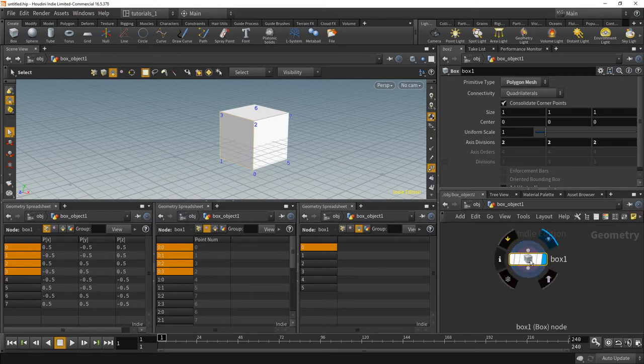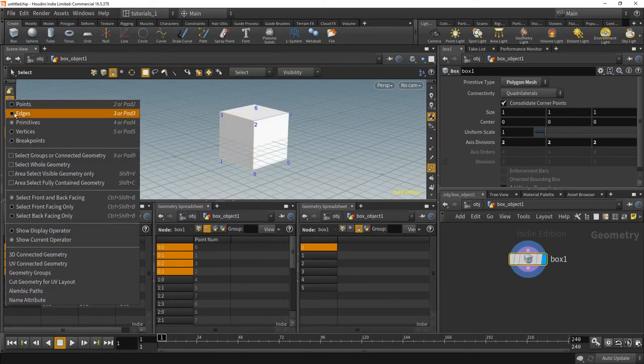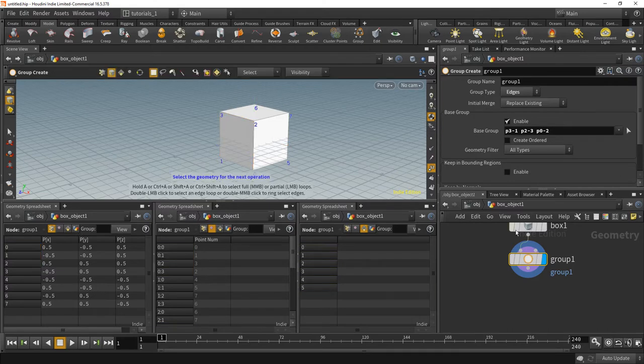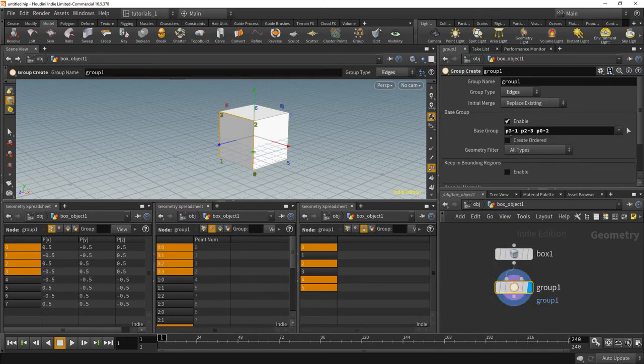You might say, what the heck, where are my edges? There you go. Let's select some edges and group them. Model, group, okie doke. And see, the group is consistent, the edges are actually not numbered. They're always made up of the points. So you have the edge point 3 to point 1, 0.2 to 0.3 and 0.0 to 0.2. So there are actually no edges in the data structure. They're implicit. They get created by the primitives and the vertices. And sort of an edge is like a vertex.